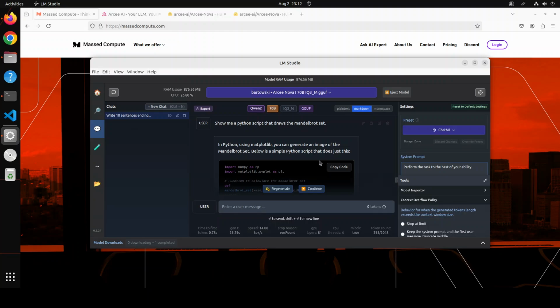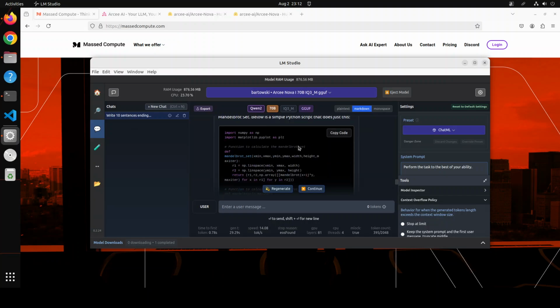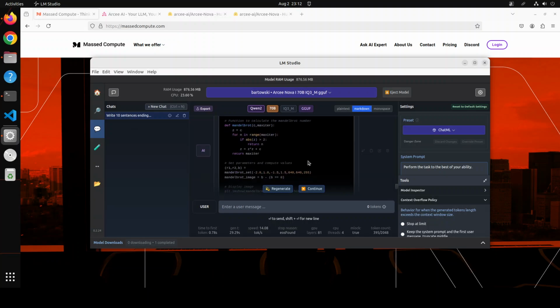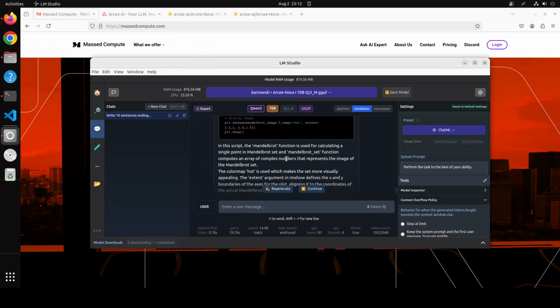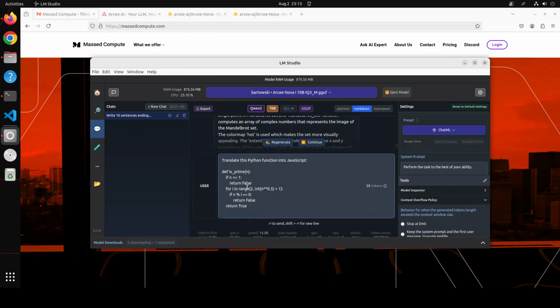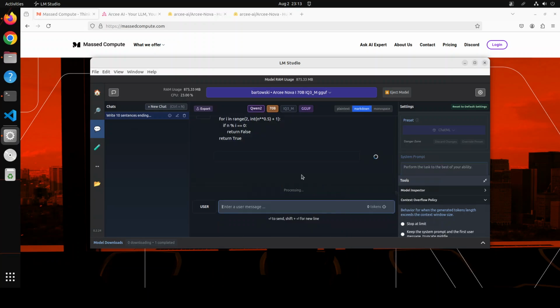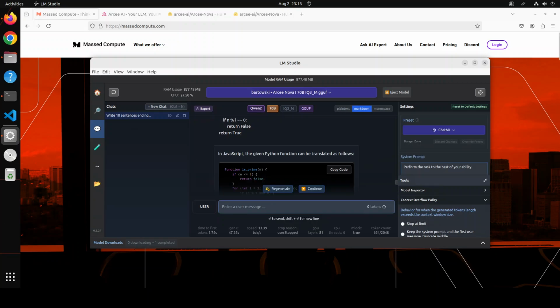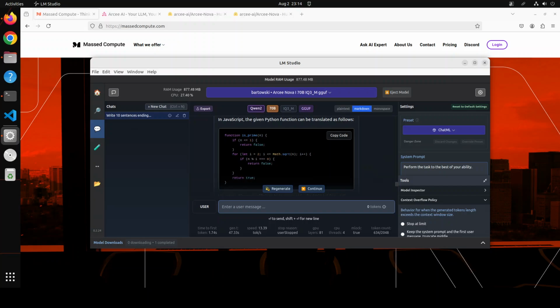So you see, as was our expectation, it is using matplotlib. It is importing numpy and matplotlib, and then it is defining the functions. Looks really cool. And then towards the end, after plotting it, it is showing the script, and it is also telling us in the synopsis what this script is doing. Really cool. Okay, let's see if it can do code translation. For that, I'm asking it to translate this Python function into JavaScript, and it's a small function. Let's wait for it. And there you go, it has produced the response. This is our function, which looks quite good to me.